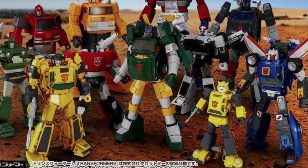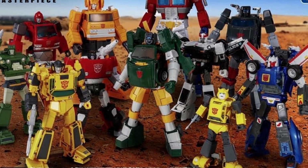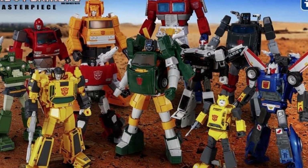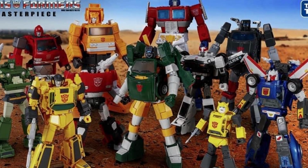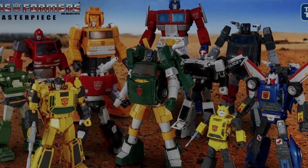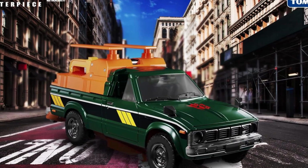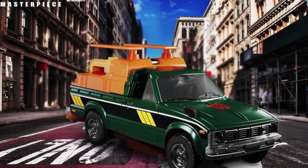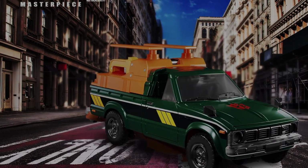But I do have to say, on his own, he looks weird, but when you put him together with his whole family in bot mode of all of the other Masterpiece figures from Hasbro and Takara, I actually think they look okay. As a whole, as a family, on a shelf, yeah, it looks alright, doesn't it? And the alt mode looks okay, but there are just, I believe, going to be some real massive clearance issues with that, because the clearance underneath looks very thin, so you're going to have to basically display that, otherwise you're going to scratch those arms up really badly.